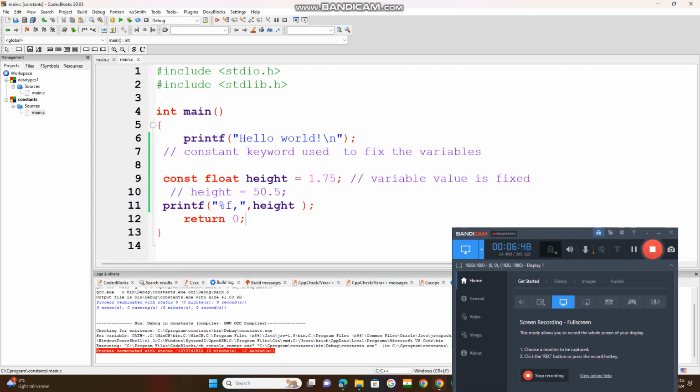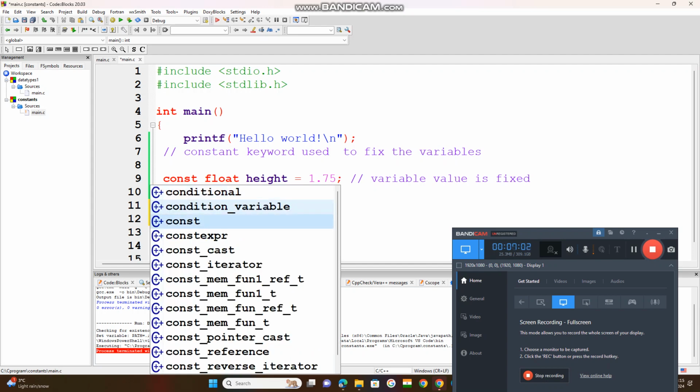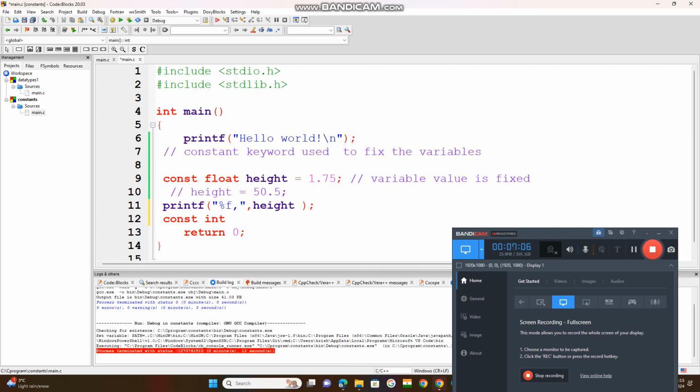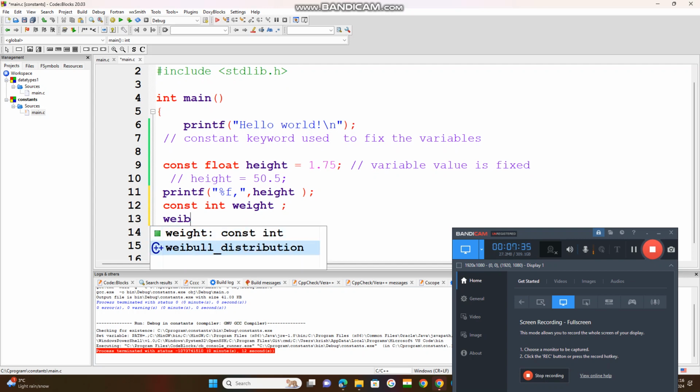One more thing I want to brief here. Whenever any constant is created, at that time we need to assign the value. Suppose I create one more constant variable, data type int, weight, in kgs. Suppose I have declared this and terminated with a semicolon. Once any variable is declared with the constant keyword, at that moment I need to assign the value first. If after that I assign the value, weight equals 70, it is wrong. Why? Because once a variable is declared with the constant keyword, you need to assign the value right then.